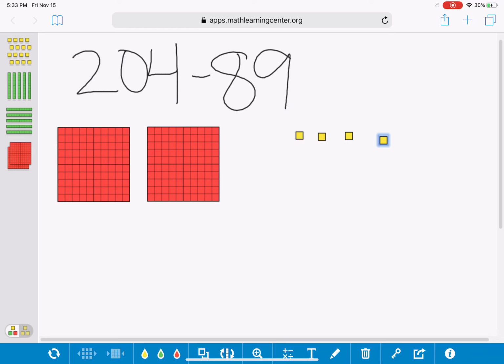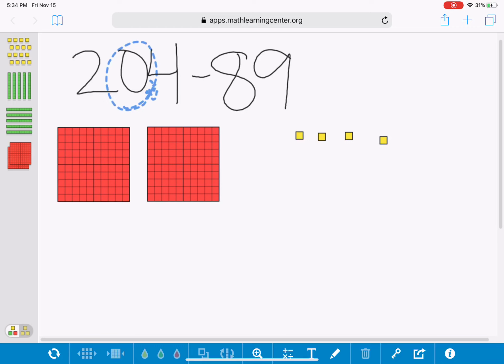Students will start out in the ones, as this is where you begin to solve at any time during a subtraction problem. In this problem, the students only have 4 bits in the 204, but they need to take away the 9. Since the 9 is larger than the 4, a student would realize this and would go into the next grouping of tens to regroup. In the tens place, there are no rods, as we talked about earlier, because when you look at 204, there's no tens.